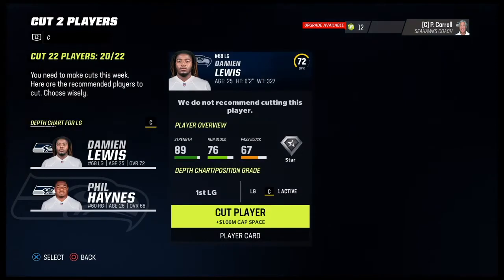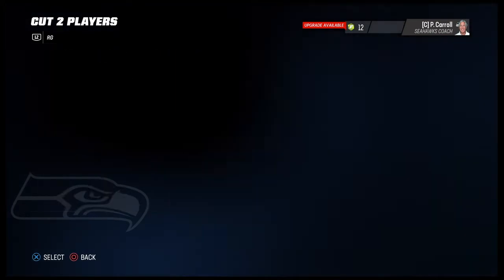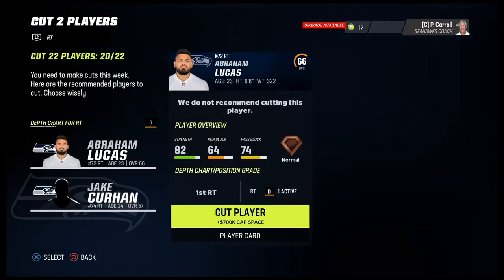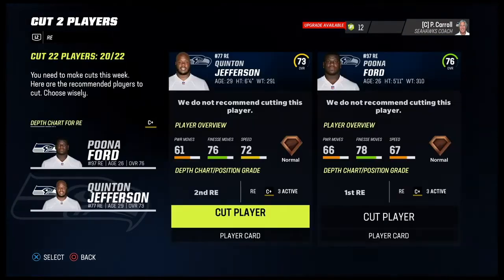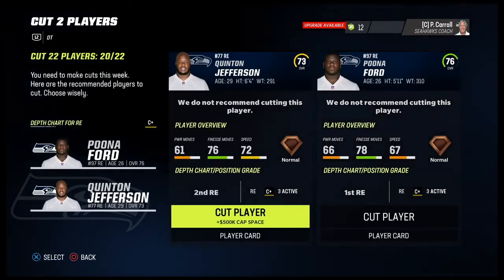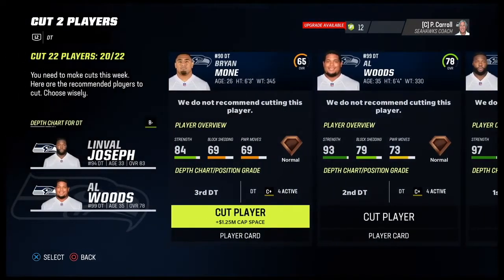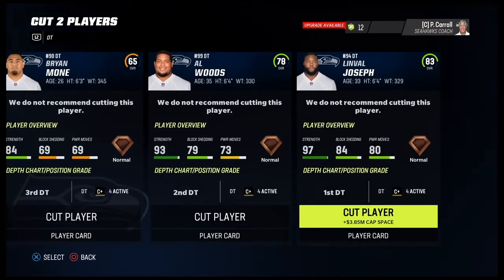Okay. Damien Lewis. Yeah. If he gets injured, we're going to need somebody to jump in here. Got two more players to cut. Quinn Jefferson. You know what? I'm gonna have to cut Al Woods here.